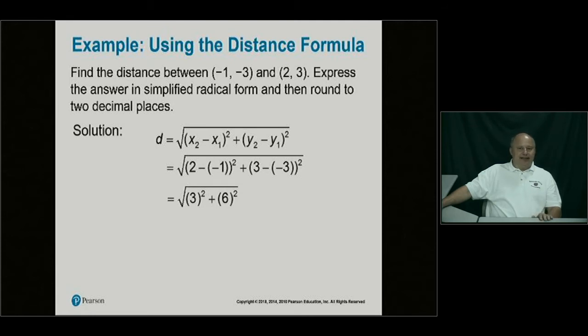Now here's another mistake that people will make. They'll get to this point right here and they'll say the answer is 9. And that answer is wrong. They're not 9 units apart. Why would you get 9? Well, they see the square and the square root and they say, oh, they cancel. It only cancels if it's a multiplication. So with 3 squared plus 6 squared, you can't just take the square root and the squares and eliminate them. You have to do what's inside the square root first and then take the square root of that. I guarantee you the answer is not 9.